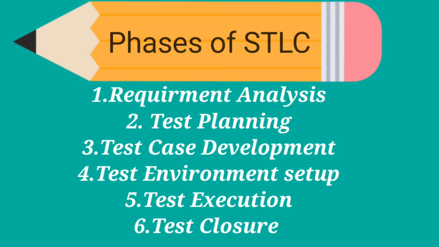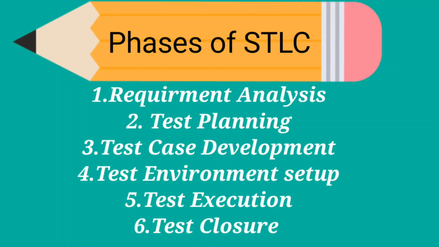The activities that take place during the requirement analysis stage include reviewing the software requirement documents, meaning SRD, and other related documents, interviewing stakeholders to gather additional information, identifying any ambiguities or inconsistencies in the requirements, identifying any missing or incomplete requirements, identifying any potential risks or issues that may impact the testing process, then creating a requirement traceability matrix to map requirements to test cases.